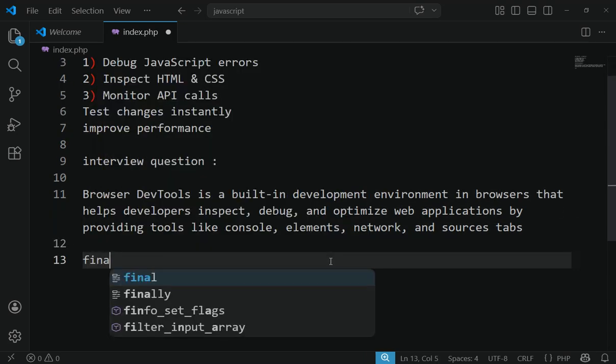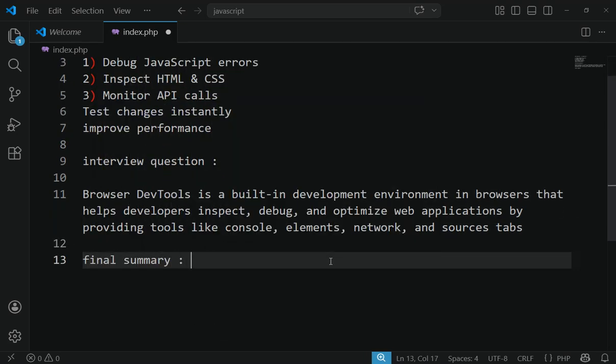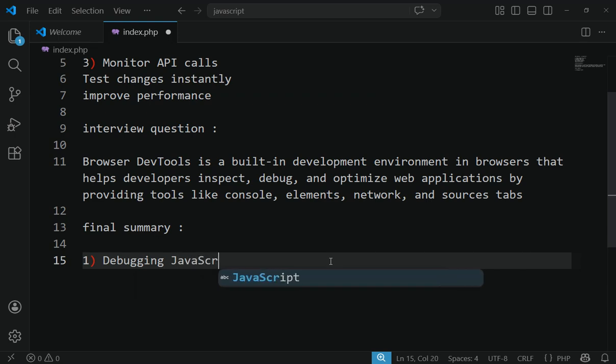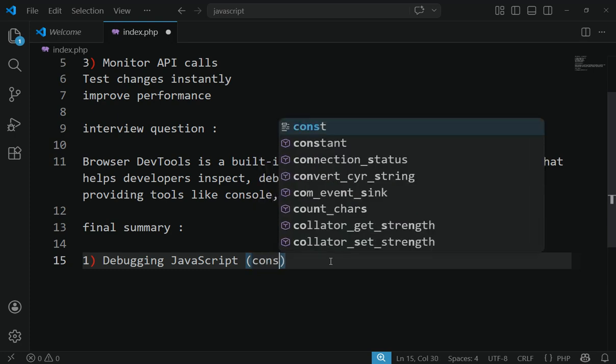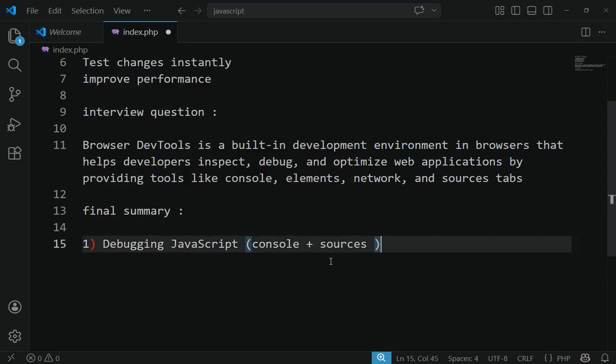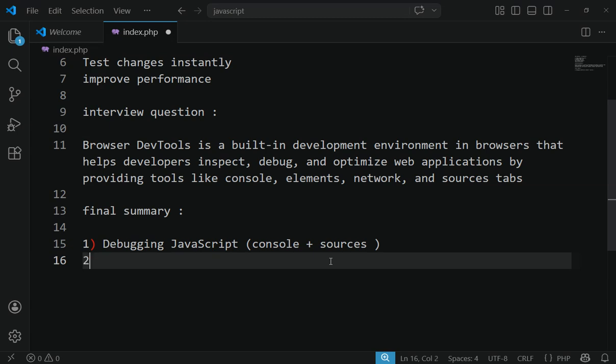Okay, the final summary for this. Browser DevTools helps in debugging JavaScript, like console plus sources. Next, point number two, checking HTML and CSS, that means elements.